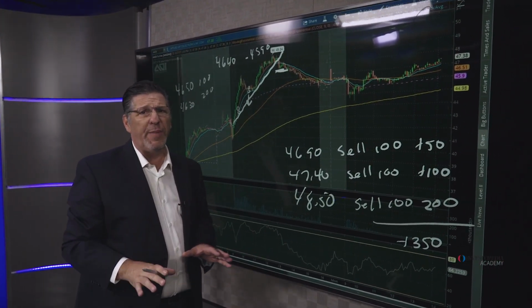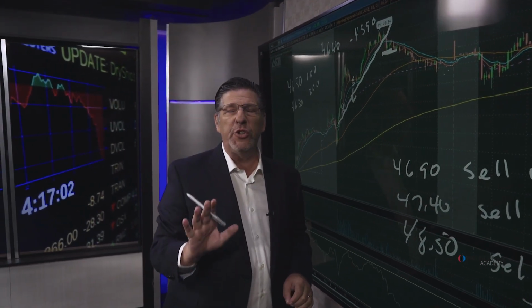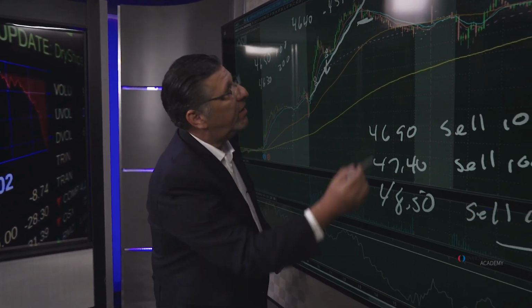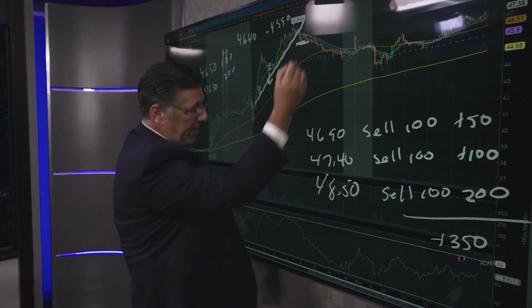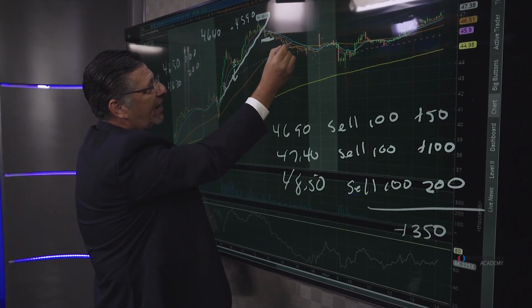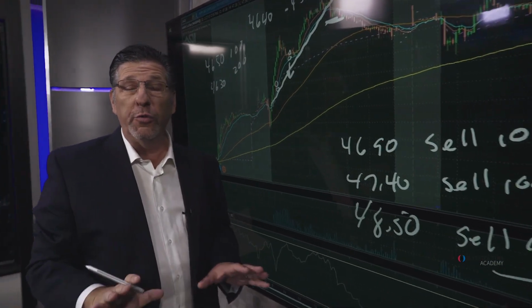One very important thing about trend trades, and this is a perfect illustration of that, we never enter into a trend trade after 3 o'clock in the afternoon. And look what happened here. Once this stock broke the trend, and this is exactly, guys, 3 o'clock, it did nothing but go down for the rest of the day. So that's why it's very, very important to follow all of the rules of the trend trade.